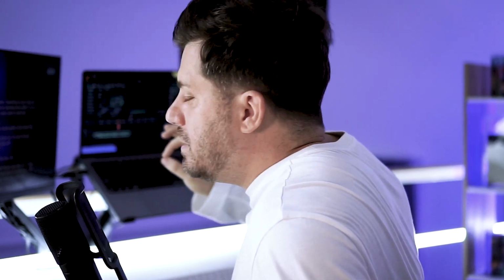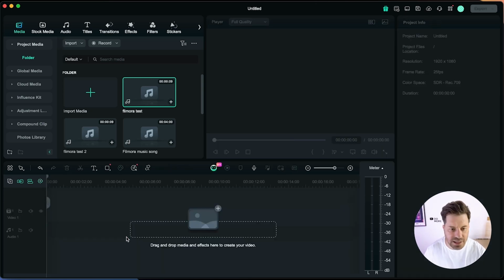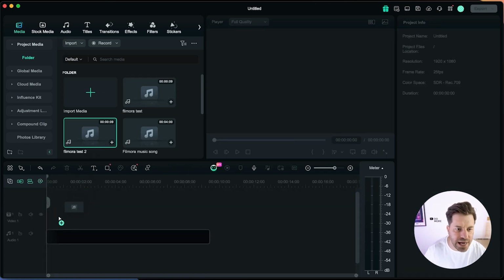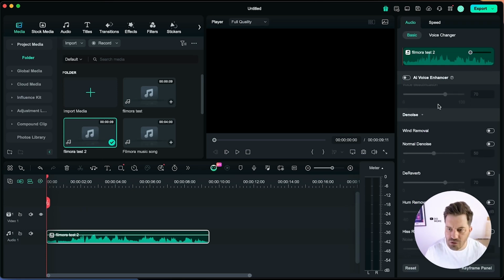It's great. This brings me nicely onto the next tool I want to show you, which is called AI Audio Denoise, which I really wanted to put Filmora to the test with. Watch this. So right here, back onto the timeline, just gonna delete that to clean it up. Now, I've named this clip Filmora Test 2 to put Filmora to the test for this tool. If I scroll down on the right-hand side, Denoise. Let me show you and listen to this first, okay?